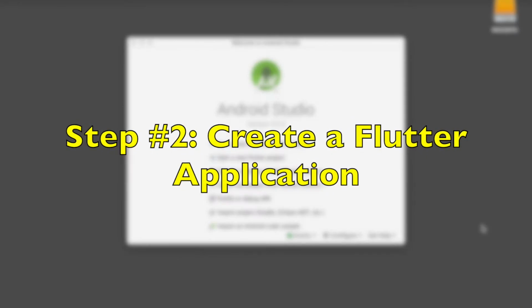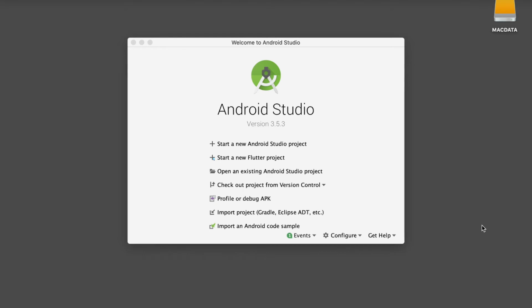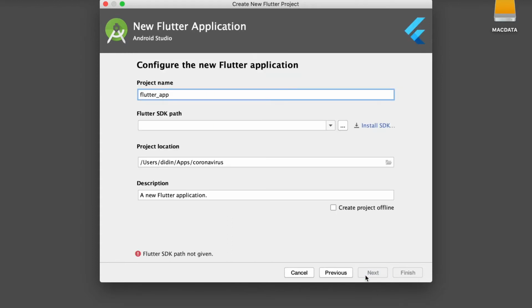Step number 2, create a Flutter application. After the IDE setup is complete, it will go back to the Android Studio starting dialog. To start a new Flutter project, choose Flutter application. Click the Next button. Then fill the required fields and choose the previously installed Flutter SDK path.